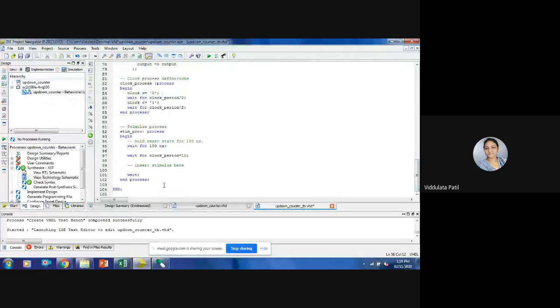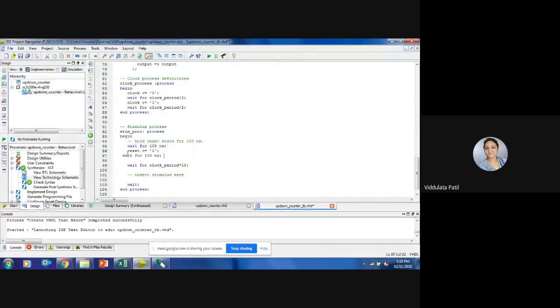So now what we are going to do, we are initially making reset equal to 1. Okay, so this will be made 1. Now when we are assigning this value 1 to the reset, what will happen? Output will be equal to 0000, because initially temp will be equal to 0000, and we have made output equal to temp, so out temp will be equal to 0. Output will also be equal to 0 here.